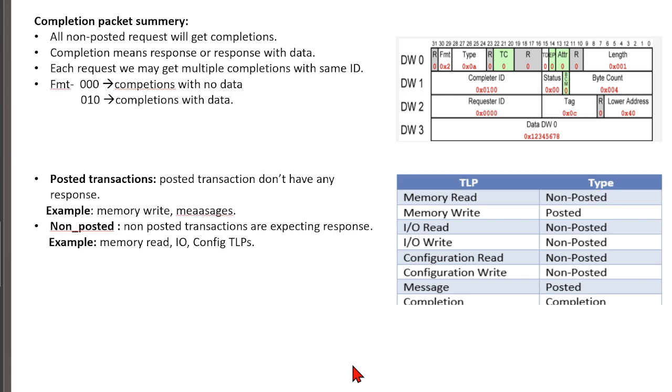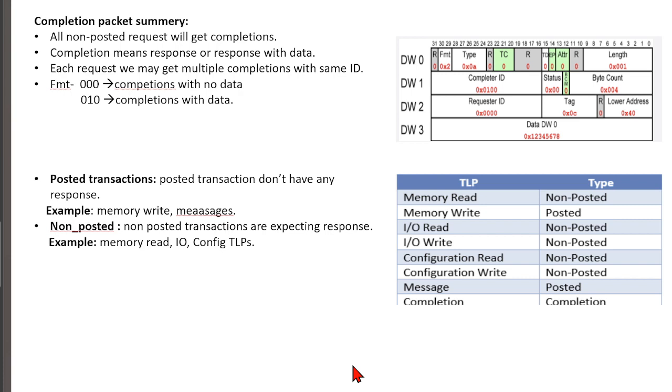Now we'll see the other packets, the completion packets in the transaction layer in PCI. What is the actual meaning of completion? Why will completion packets be generated? How will they be generated? What requests do we need to send from RC to EP, and then how will the completion be generated? What types of completion we'll see in this video.